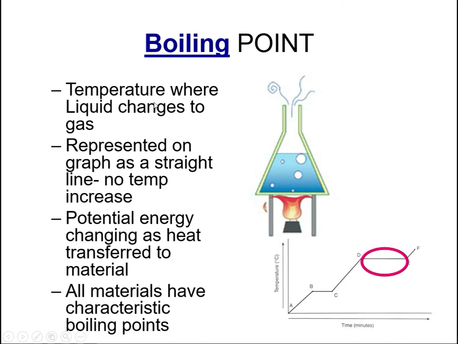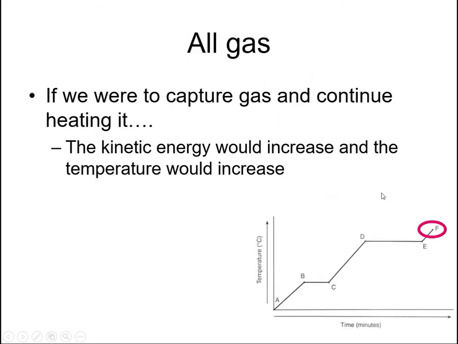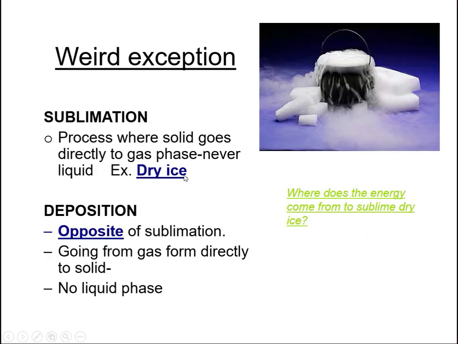And then once it gets to the boiling point, all the energy you put into it is going towards changing those liquid molecules into gas molecules, and the temperature increase stops. All the energy that goes in is going towards making the liquid molecules become gas molecules, and the temperature stays constant. And then finally, once it's all gas, you're just going to keep adding energy to it. It's going to be getting hotter and hotter and hotter.